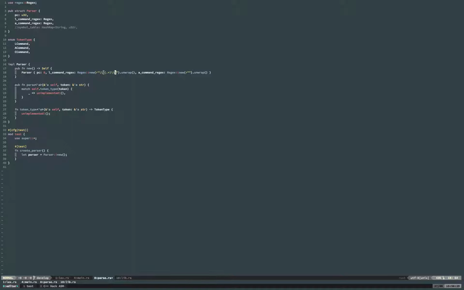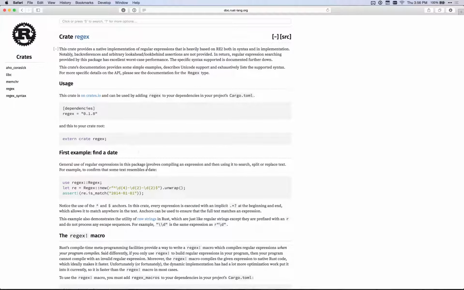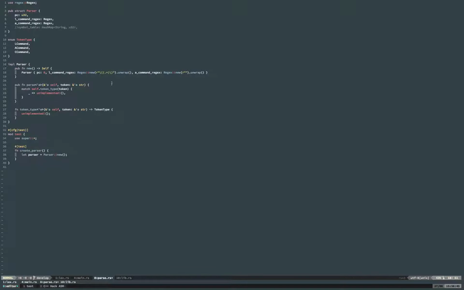L command regex, paste that in. I probably don't need all those. There we go. I don't need to escape anything special because it's a raw string, so that's nice. Let me consult the book. I need to refresh my memory. It has been a few months since I wrote the first version, so bear with me for a moment while I flip through a book you cannot see. I know, ironic, right?